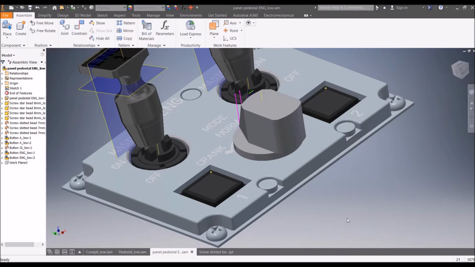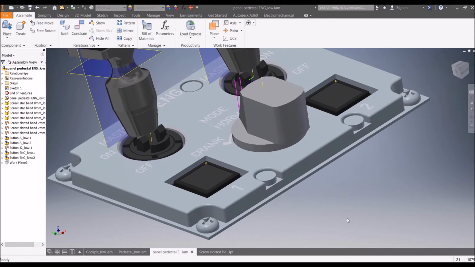Now, one thing you have to keep in mind is that this is a destructive workflow. You cannot really undo all the steps you've done. So if in hindsight you want to change something, you might have to re-import the part and do it again, or just change the geometry yourself.